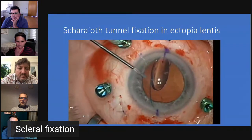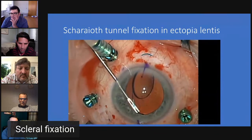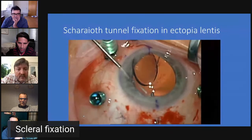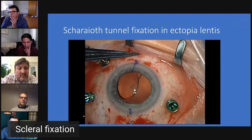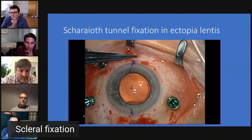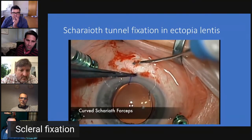And then a similar maneuver for the proximal haptic, which you can manipulate through the cornea, sort of a handshaking technique. And then you can see there grabbing the tip of the haptic out through the sclerotomy. Now this is superiorly. That is all fine. And then burying them into the tunnel.